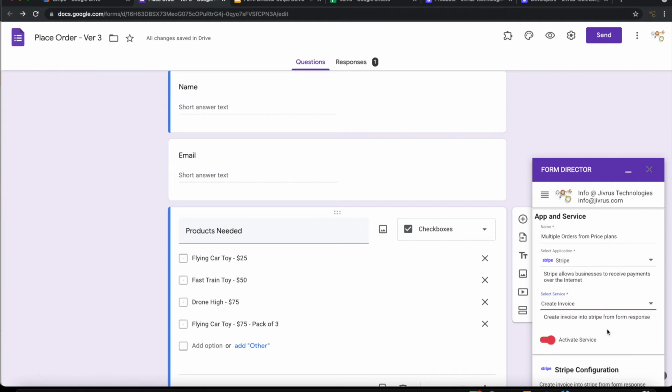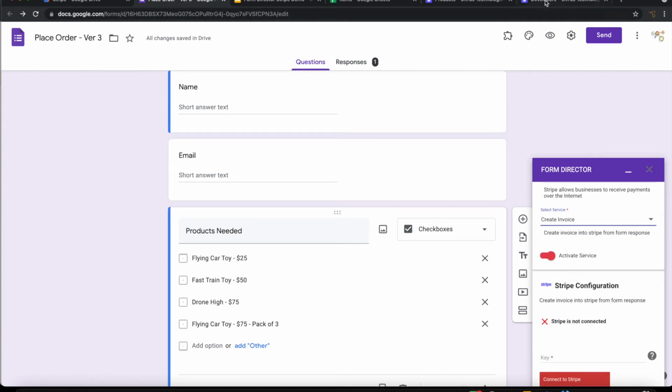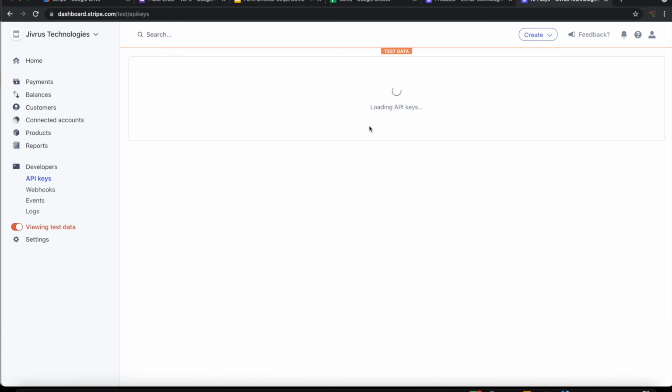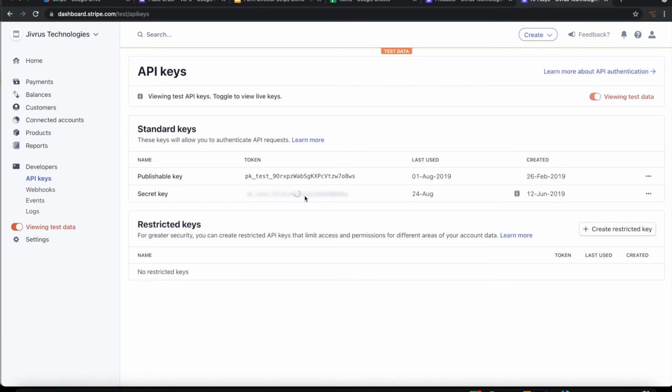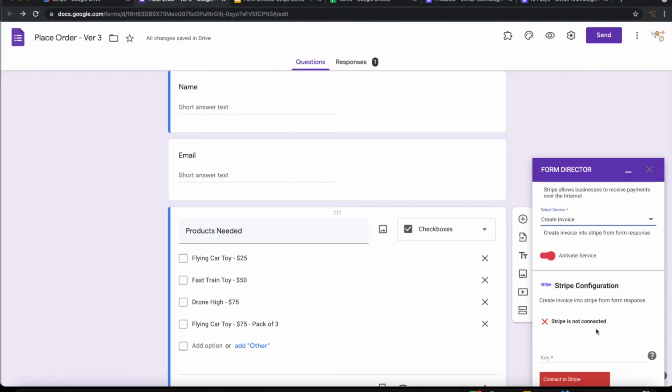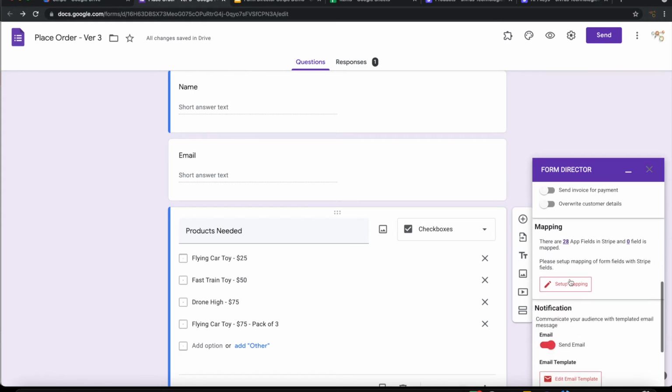Choose create invoice as a service. Let's go to the API keys and pick up the API key. Connect Stripe. Then let's do the mapping.